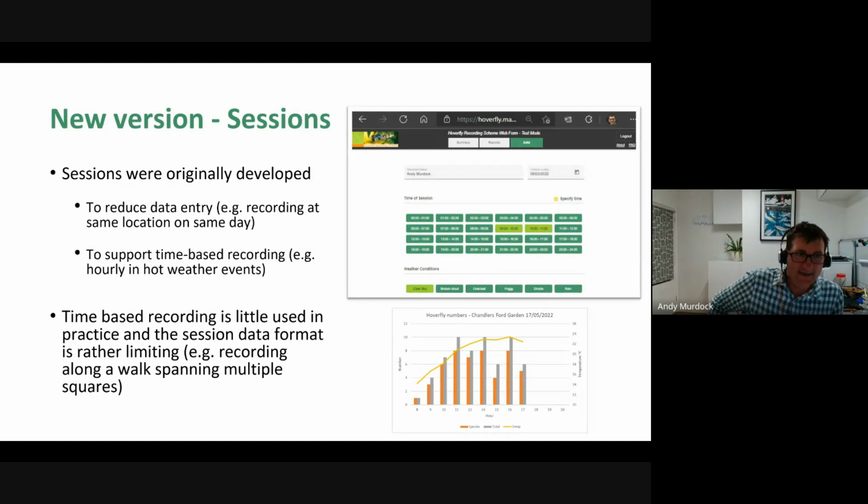While that was really useful, and it was one of the reasons that SyrphBoard was designed to capture those nil returns and those time-based elements, in practice not many people have been using it, and we probably need to look at that again. But we can still support that functionality, in a way that gives us a lot more flexibility by divorcing the records from the session.